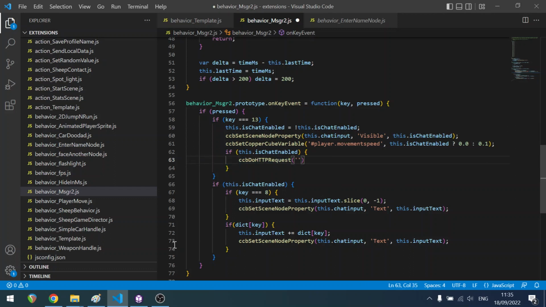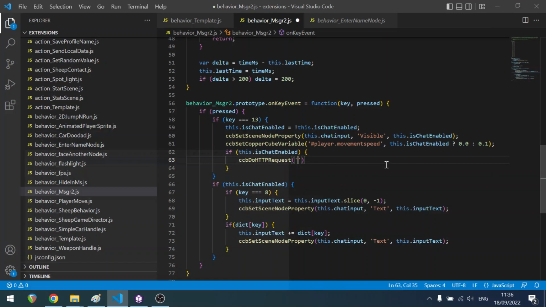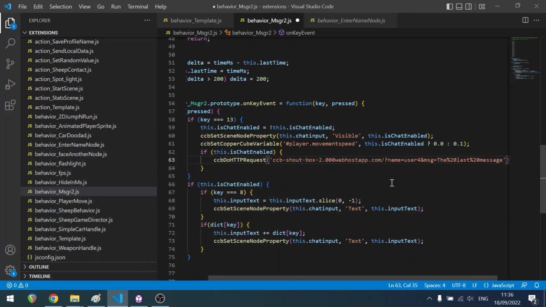And we're gonna make an HTTP request to our endpoint, which we defined here. So it'd be something like that. We don't actually need a protocol, so it's without HTTP or HTTPS, just a regular host. Here we will have the username, which we haven't done yet, and we will have the message. Also notice that inside the message we can have spaces.